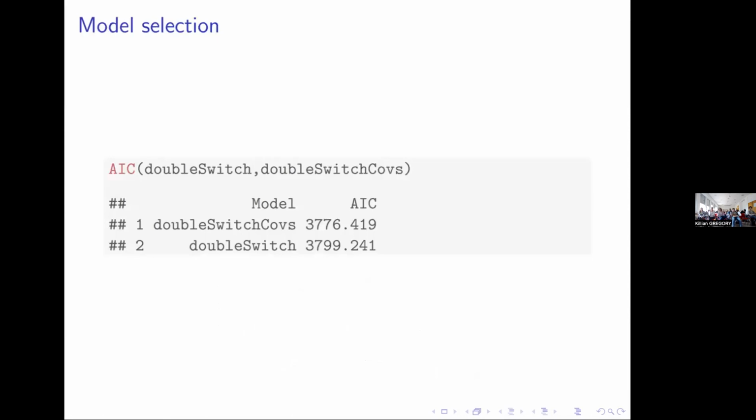And you can also use AIC. Again, you don't want to use it to choose the number of states normally, but you can use it to see what kind of evidence you have for your state transitions. You can use AIC here because it's likelihood based. In this case, it's saying that the model with the covariates absolutely blows the other model out of the water. So there's a lot of evidence here that the behavior is driven by those covariates.